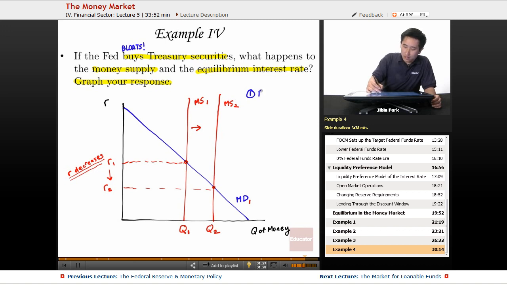When the Fed buys government securities, the money supply curve shifts to the right and lowers the equilibrium interest rate. To be able to fully understand what's going on, when the Fed buys government securities or bonds, the money supply curve shifts right, or there's an increase in money supply.